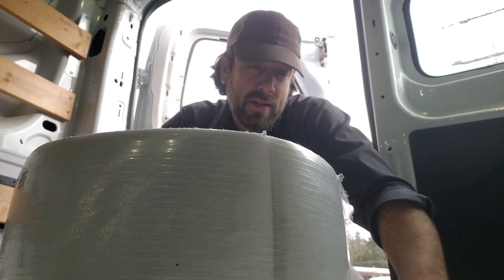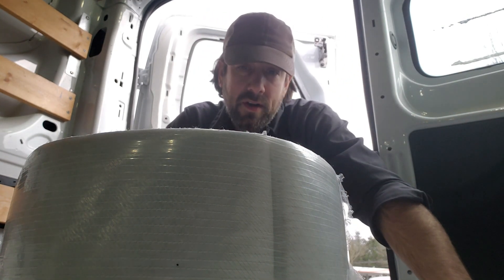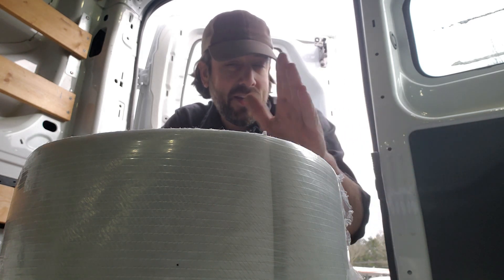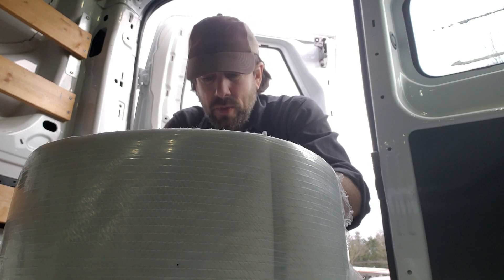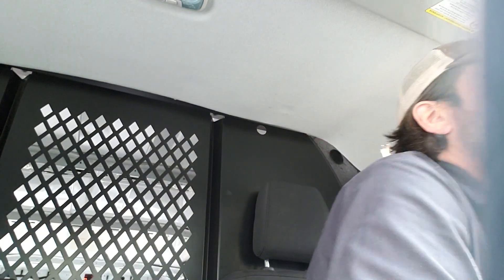I thought that looked a little narrow, and that was correct — that was the 4-inch wide product. This, however, is the 6-inch wide product. It's about $1.60 a yard, so that's 3 feet. But if you buy a whole roll, it's only about $1.08 a yard. So I went for the whole roll, which is just under $100 for 95 yards of material. I don't know if I'll use all of that, but if not I'll give it to someone else. Buying extra material might seem like a waste, but if I have an abundance on hand I'm less inclined to be skimpy. When it comes to structural integrity of your boat, that seems kind of important. Buying the whole roll frees me up to use as much as I feel is appropriate, which makes for better construction.